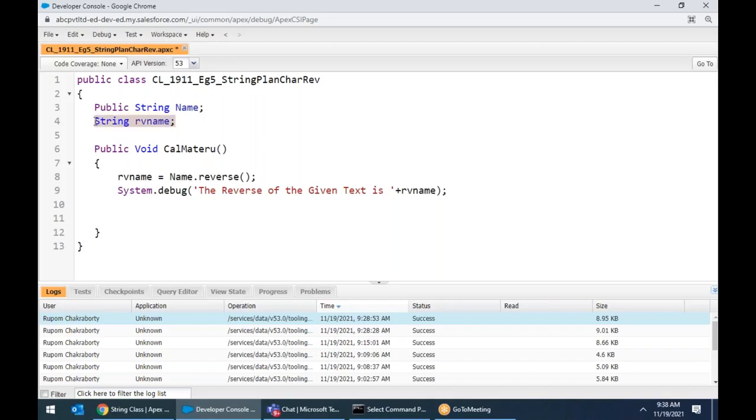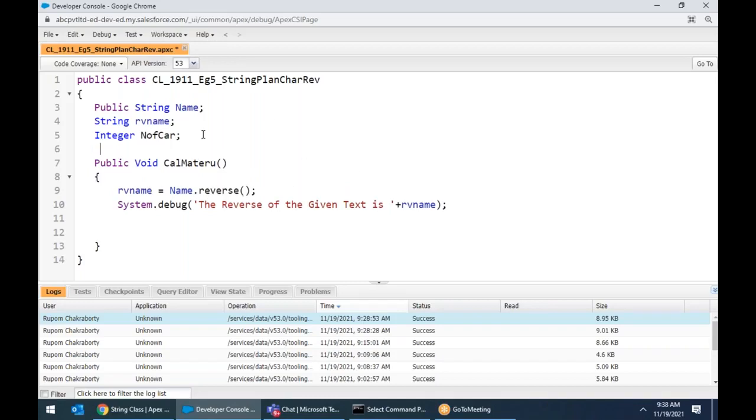Next, I want to store somewhere, actually not required, but I will store. Integer number of char. It is not public, nobody outside can access.